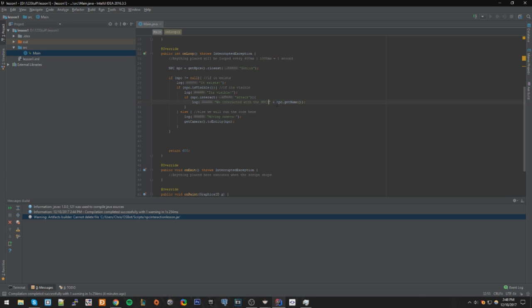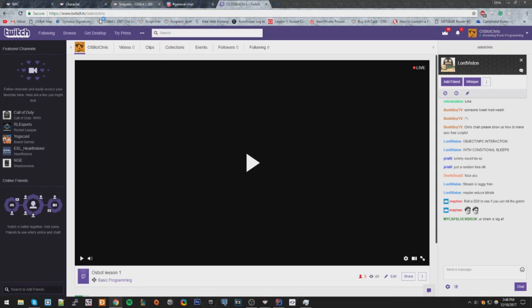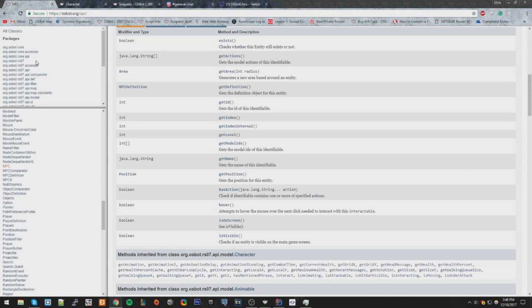Okay, so it should output, we interacted with the NPC, exclamation point, space, and then it should be goblin, because we're looking for a goblin. I mean, you don't have to use the getName method, you could just say goblin, because we already know we're attacking a goblin.